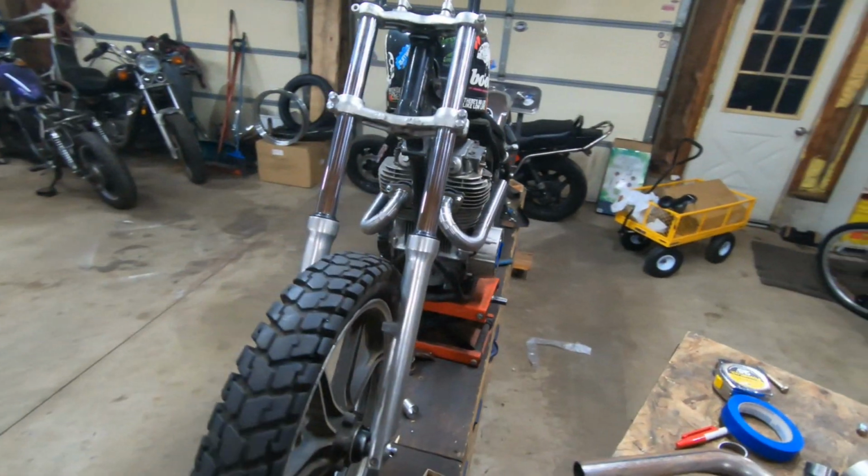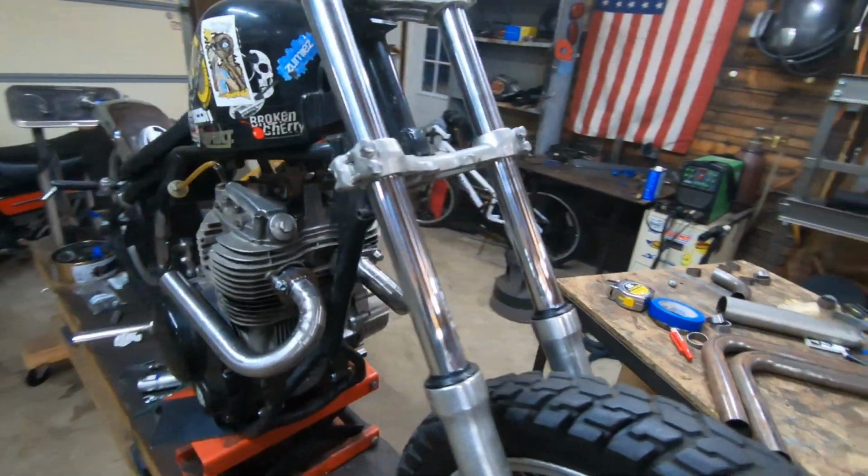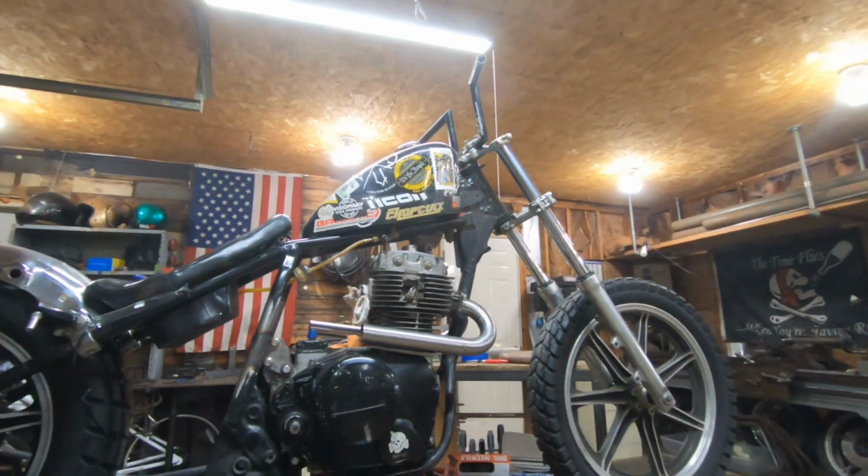Bikes came back from the war, soldiers took the bikes and they wanted to make them faster, so they started stripping parts off them and drilling holes in them and hopping up the motors. It's all the same thing. That's truly where the definition of a bobber came from. Called them bobbers because they were bobbing the fenders and bobbing parts off it. So that's the real definition, but like I said, for me, any bike that you're just kind of stripping the parts off of, to me that's a bobber.